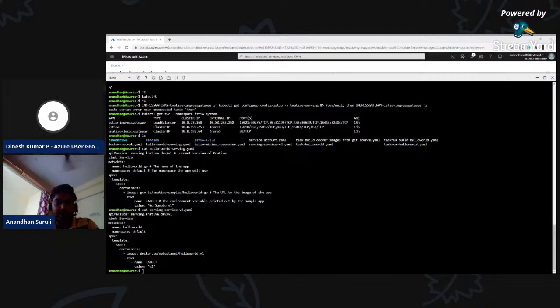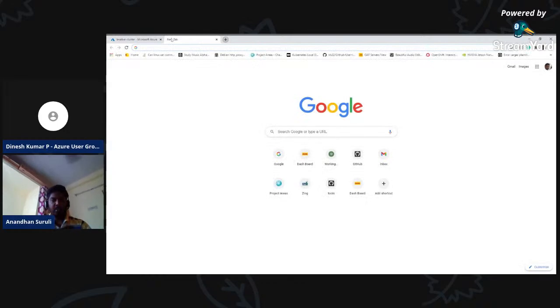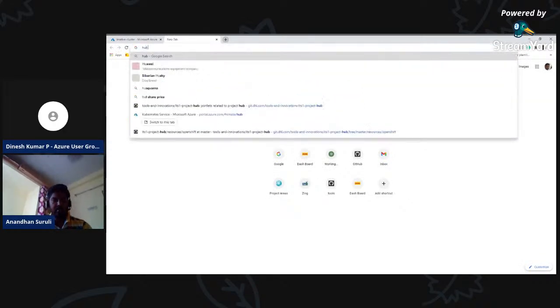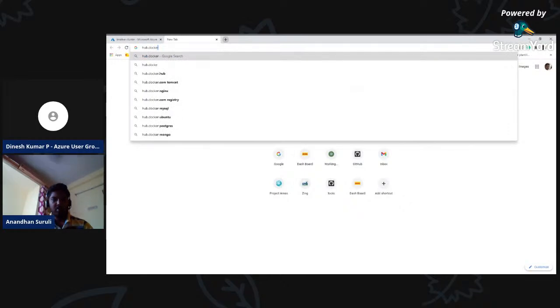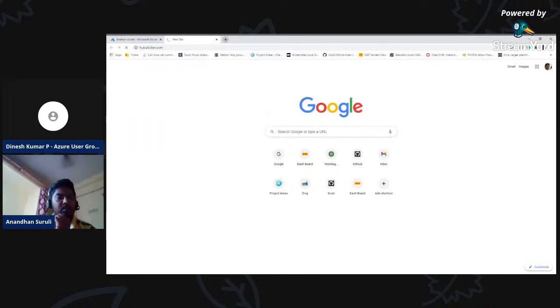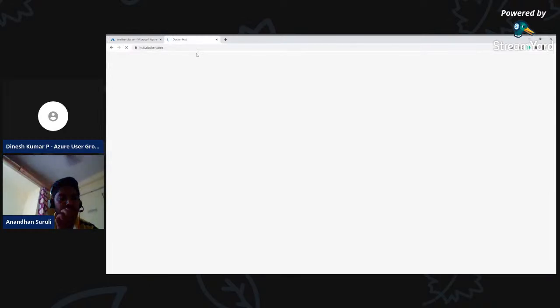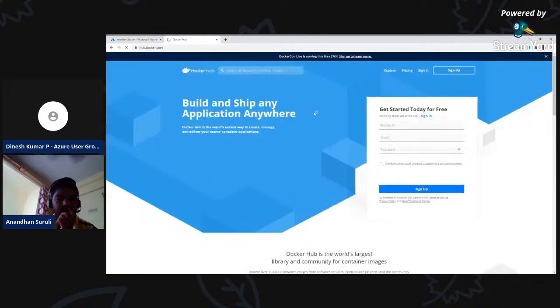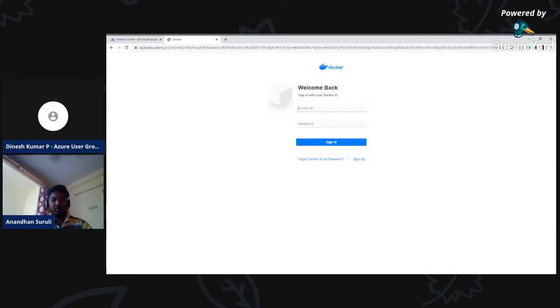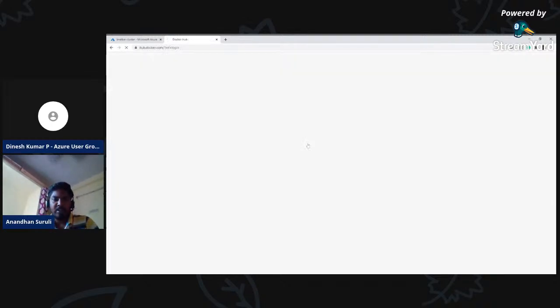Maybe you can try your own. Yeah, maybe I will check. I don't have anything. Actually, that service already has a Docker image.